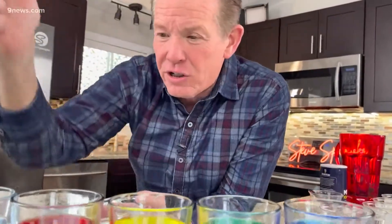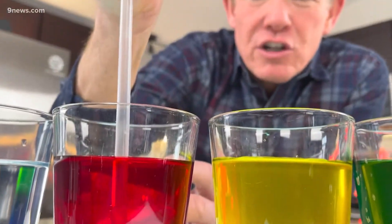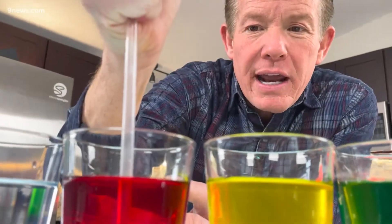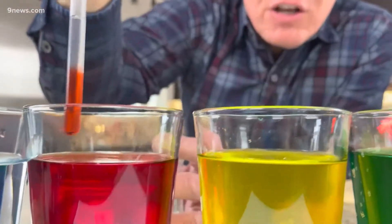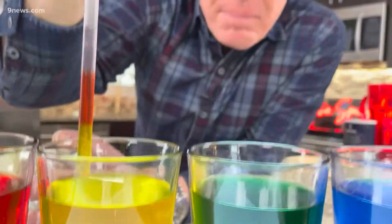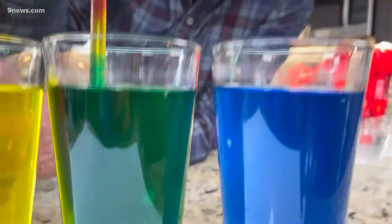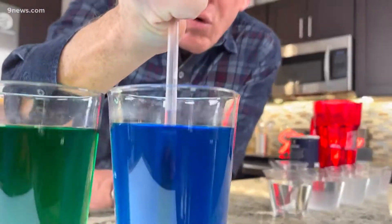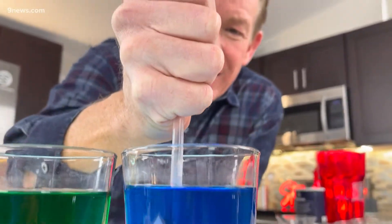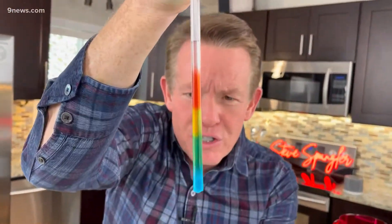When you want to do the whole thing, it's just going to take a little bit of patience. Ready? We dip it down, we let go, and we put it down into the next one and just let your thumb go. The air pressure pushes it up — so that's our next layer. You just kind of have to guess how much each one can go down. The taller the glass, the easier it is to do. Finally, one more at the very top — let's see if I can get just a little bit of blue. Got just a little bit of blue there. And there are your liquid layers in the straw.